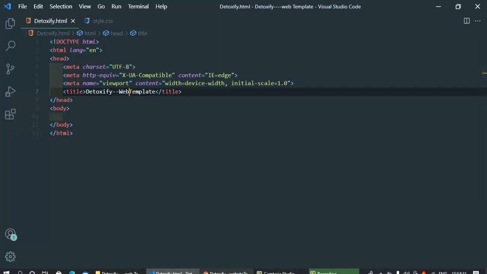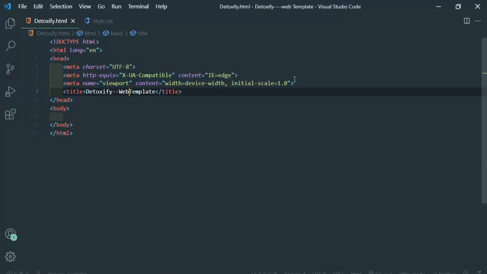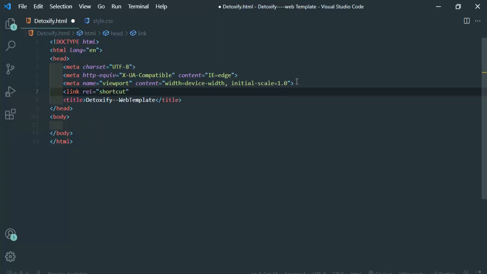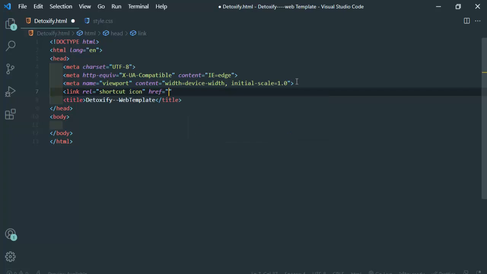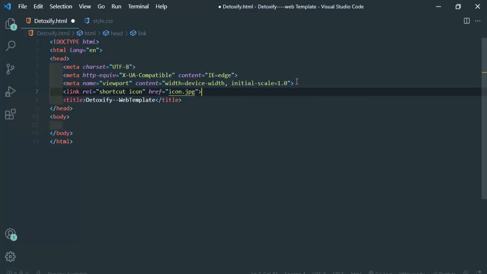Then you are going to ask how to set this icon. First we are setting that icon. So link, rel is equal to shortcut icon, and href is equal to that image, that is icon.jpg.